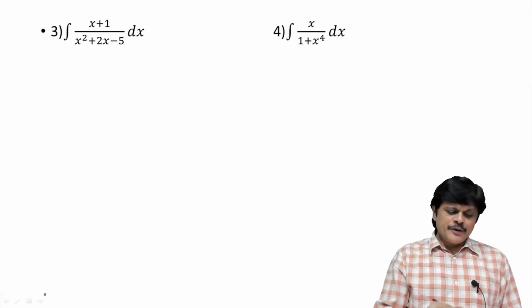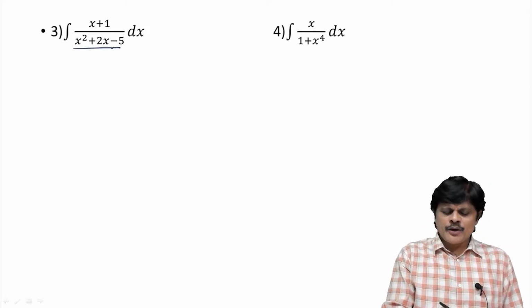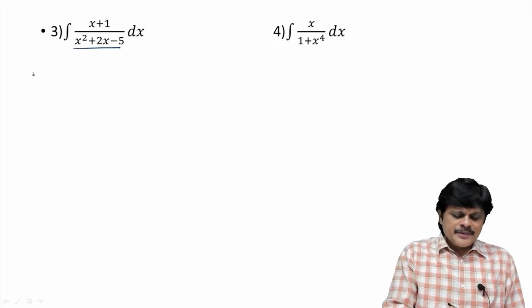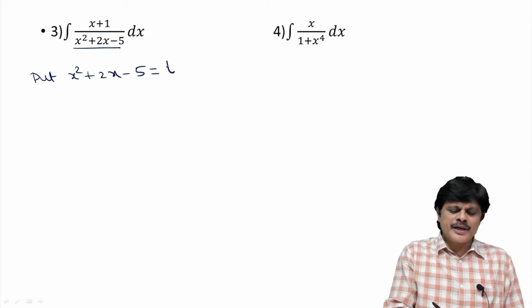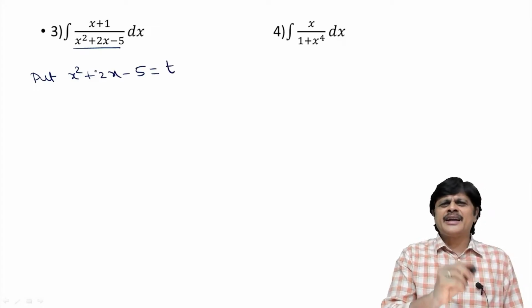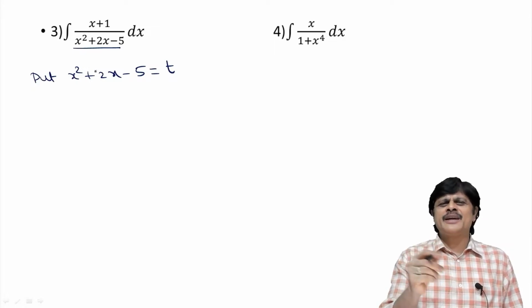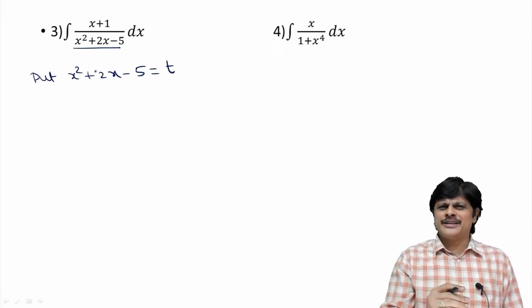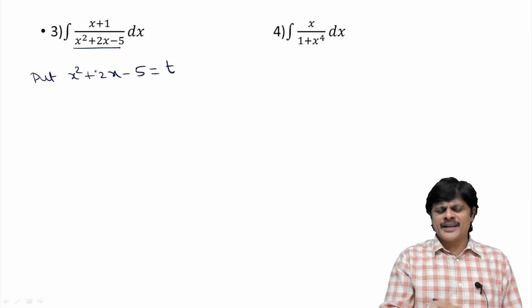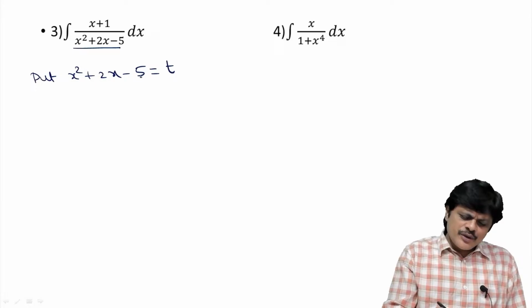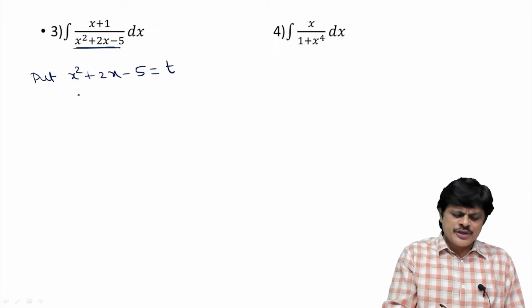Next problem. Whenever you have such a second degree polynomial or quadratic in the denominator and a linear numerator, try differentiating it and arrange the numerator term. So the idea is you put x square plus 2x minus 5 is equal to t. Again, they write a into the derivative of the denominator plus b and they find the a and b values. Instead of that, you can directly do it. There's a simple shortcut technique, but this also works fine. So this is substitution. Denominator equal to t, you put substitution. So what happens? This is 2x plus 2, into dx is equal to dt.